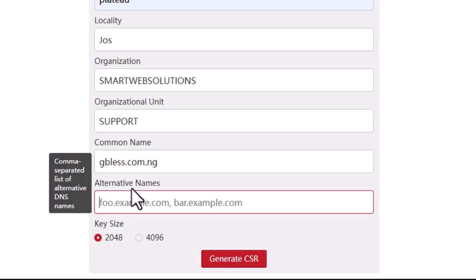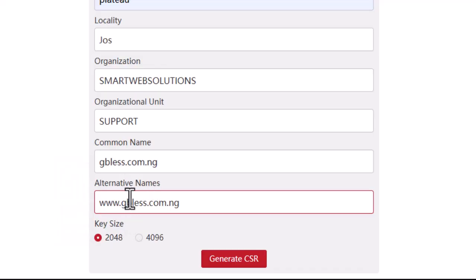So you enter the prefix. Let me say this is www.gbless.com.ng, meaning I want the certificate to be issued for both the domain without www and the domain with www. So this is it.